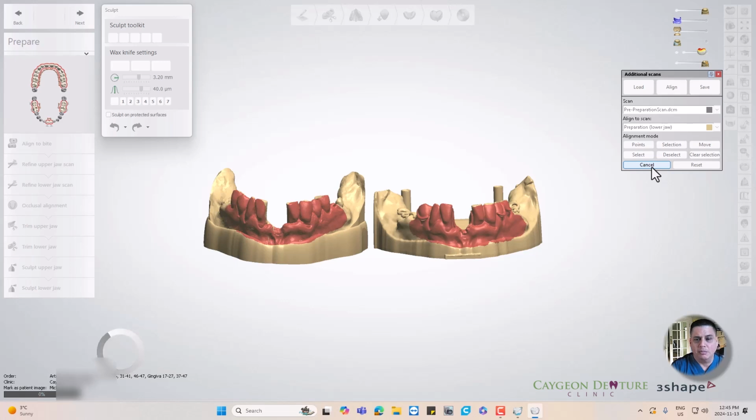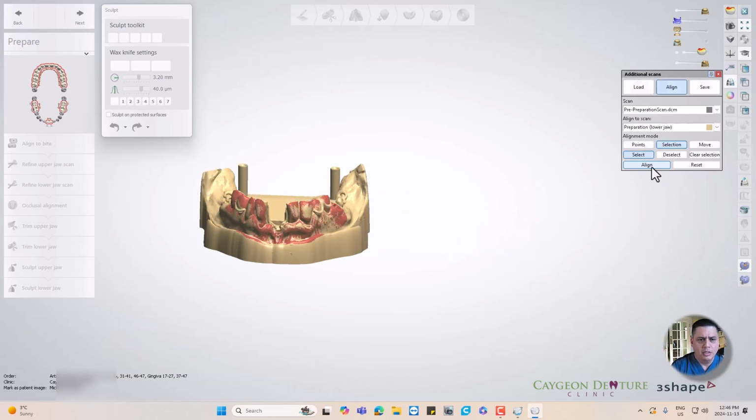Now, mind you, my computer is very slow, and it actually does not meet the requirements needed for 2024 Dental Designer. So I will have to do something about that and change my computer.